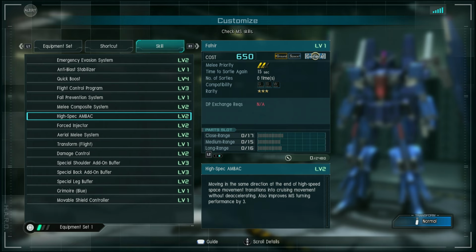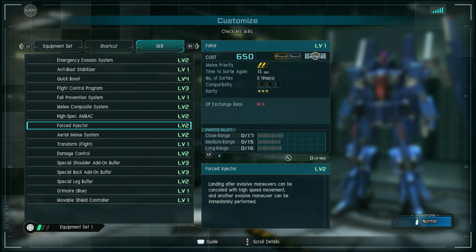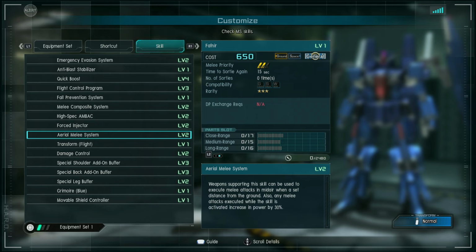High spec AMBAC, which gives you improved control coming out of a boost as long as you don't change directions at the last second, so that's not bad. Force injector level 2, you can change directions while boosting, do a little bit of zigzagging, and it will be fairly cost efficient because it is the level 2 version. Aerial melee system level 2, which means you can do melee attacks in midair. Any melee attack executed while the skill is activated increases in power by 30%. Okay, so it not only can melee in air, it can hit harder when it does.